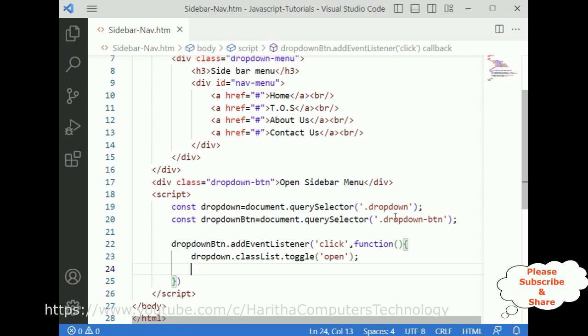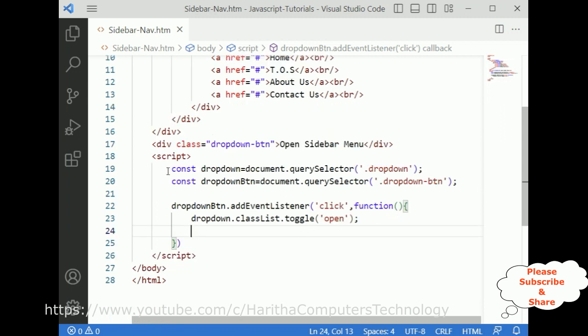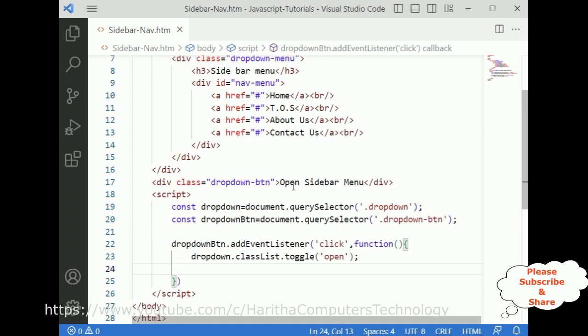Now my aim is, once the sidebar is open, I want to change the button label to close.